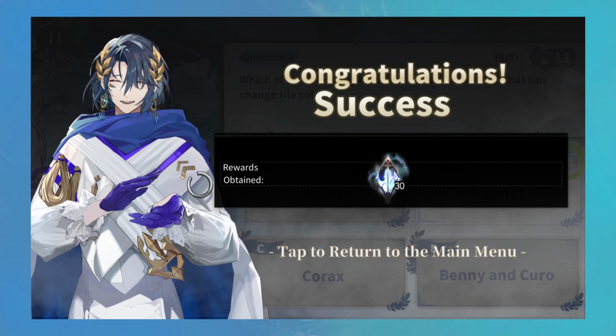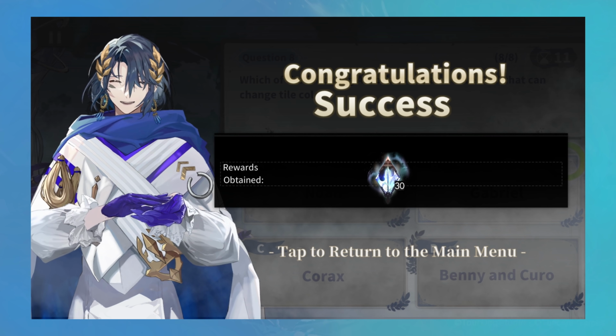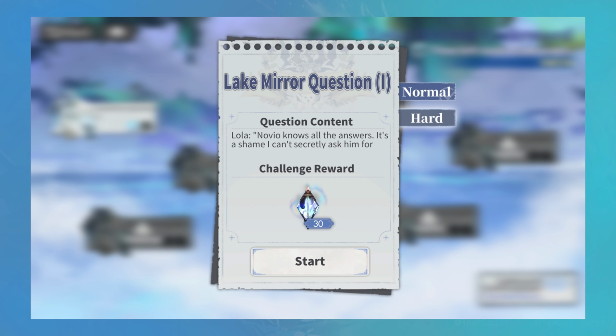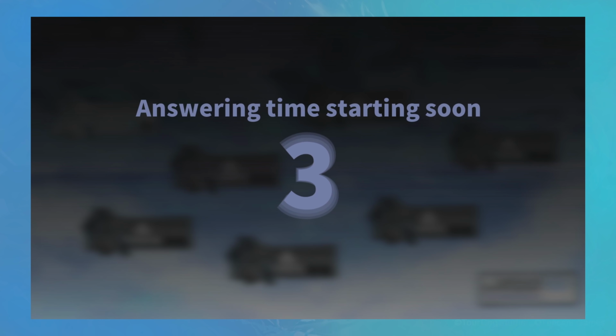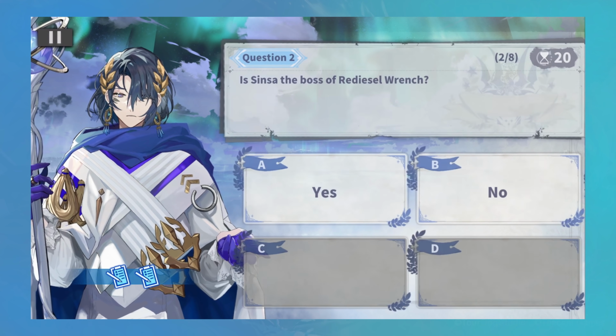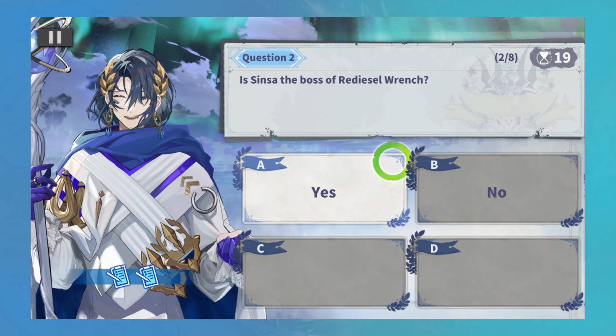So we actually almost flawlessly went through the normal mode. That was quite easy. So let's check out the hard mode. Let's see. Answering time starting soon. Where's the tier hotel? That's the same question, huh? Is Sinza... what? Why is this hard?